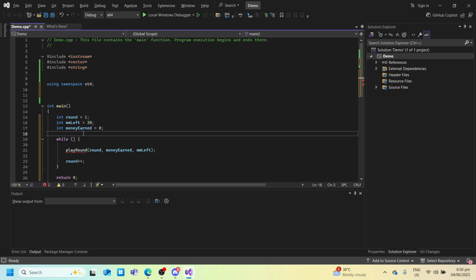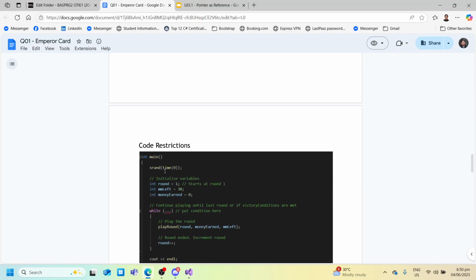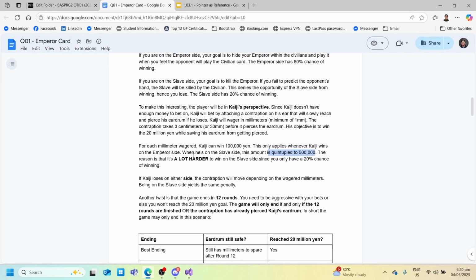Okay, so we need a while loop. It has to keep on looping until certain criteria. So what is that criteria? If you read through this one, the twist is that the game ends in 12 rounds. That's one.